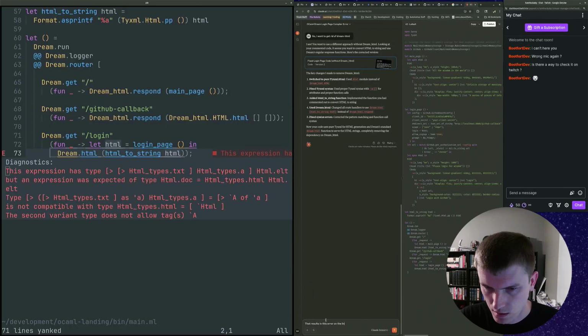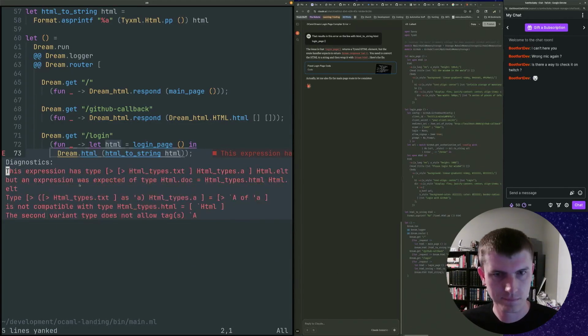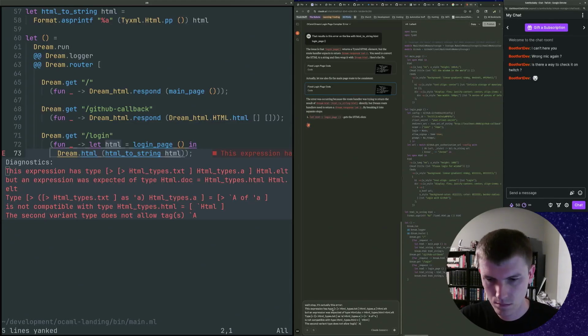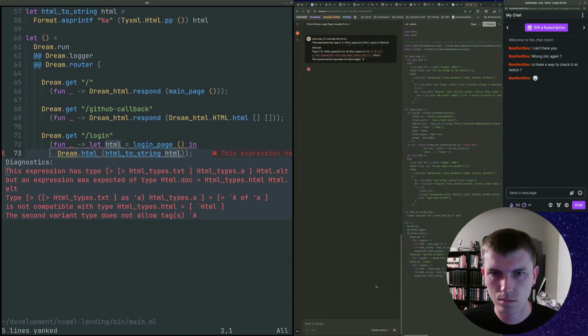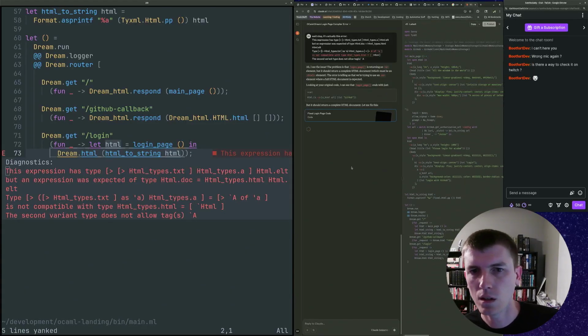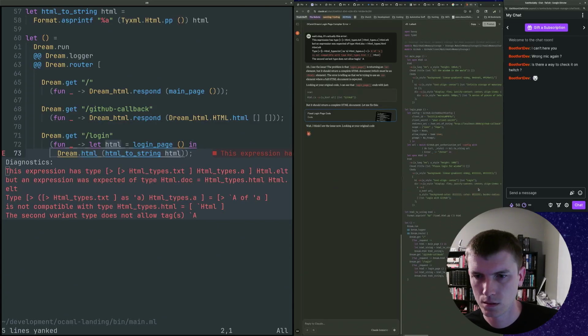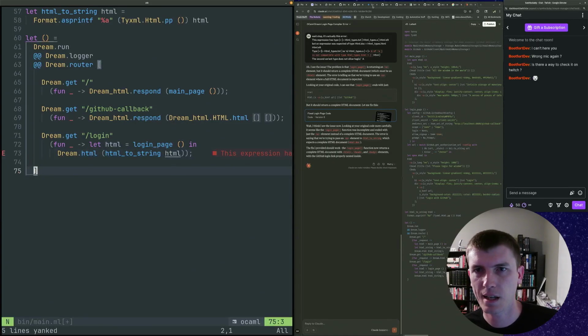And this error. Oh. Wait, does that mean that Gemini actually had it right?